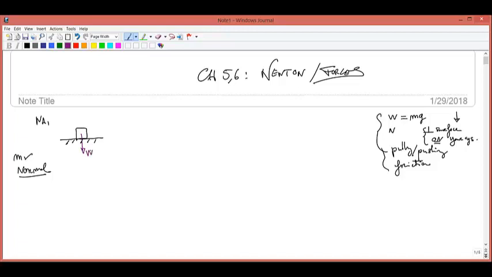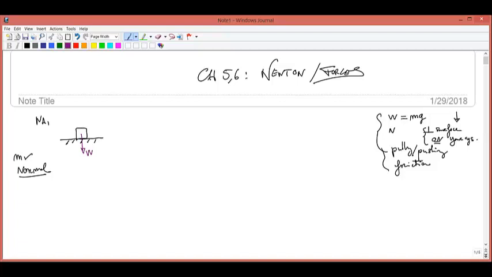The weight is usually drawn from the center of mass of your system, which we'll see in chapter 9. Always down, always positive. So I'm going to use an arrow pointing down with the label W. Second one is the normal force. Obviously, our system is in contact with the surface, which is horizontal. Therefore, there must be a normal force whose direction is perpendicular to that surface. Therefore, that normal force in our case is vertical.